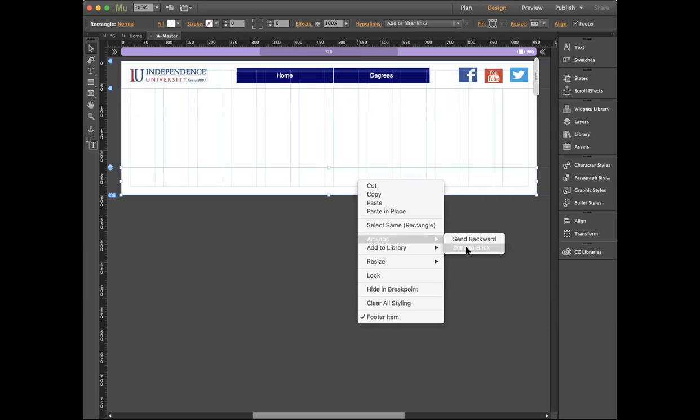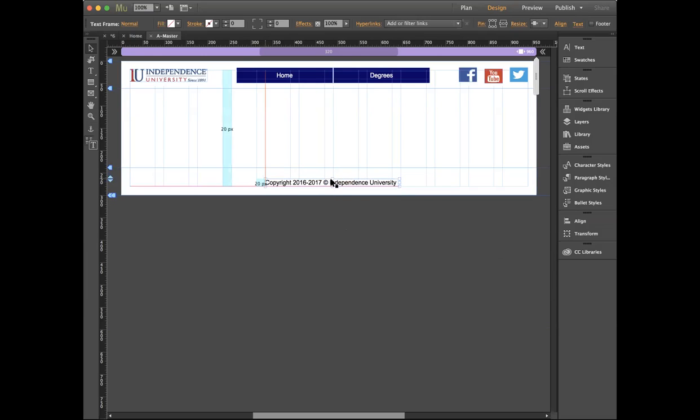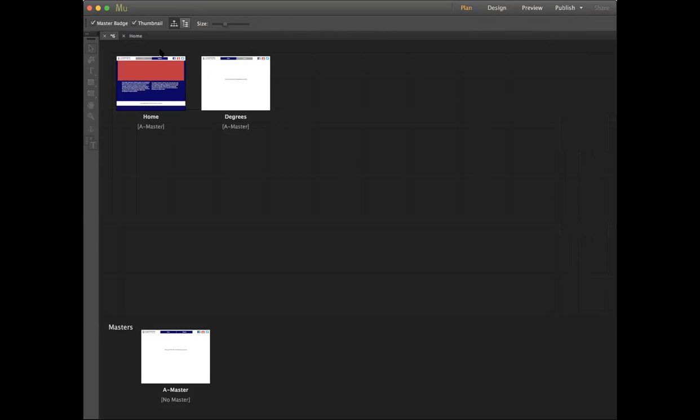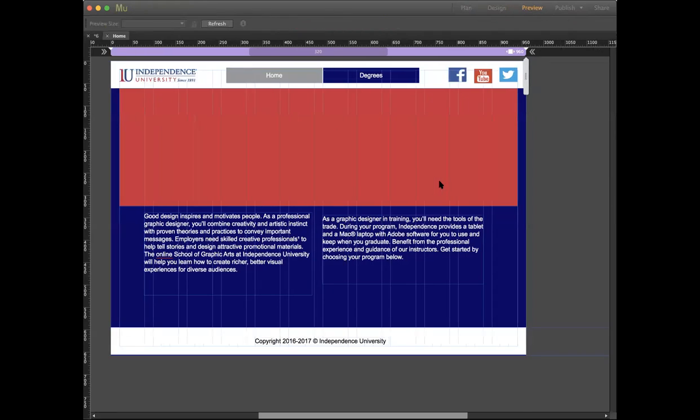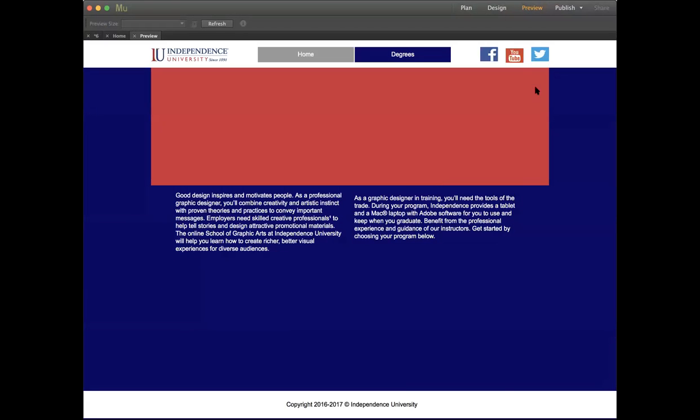Arrange, send it back. That way your blue grows with your actual page.